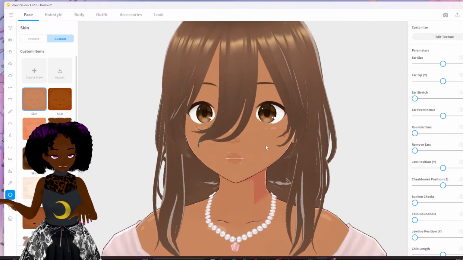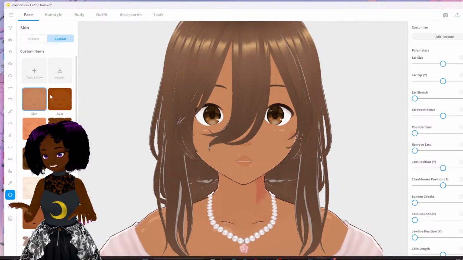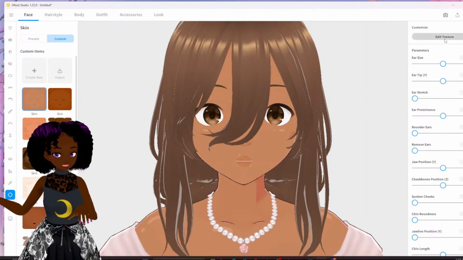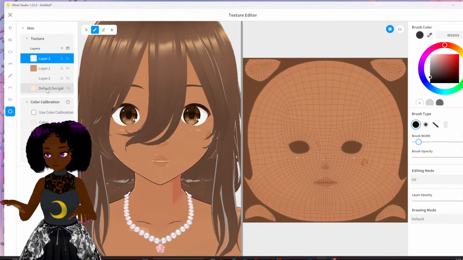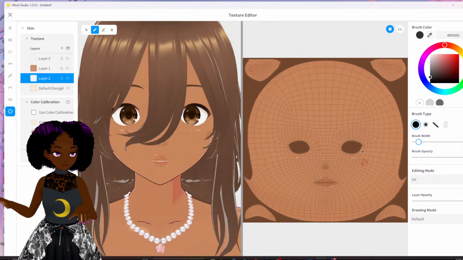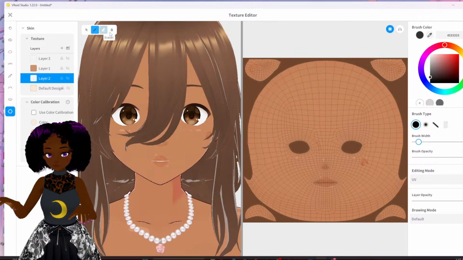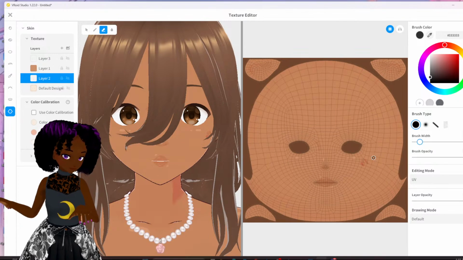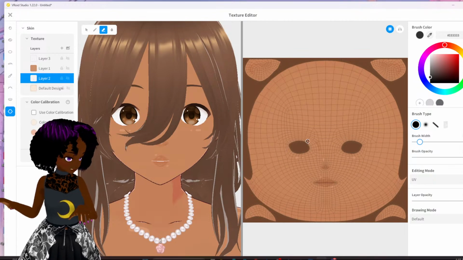I'm going to erase this. I totally forgot that was there. Let's take that out first. There we go. It's looking nice.